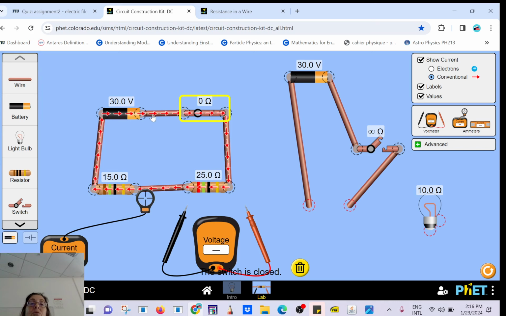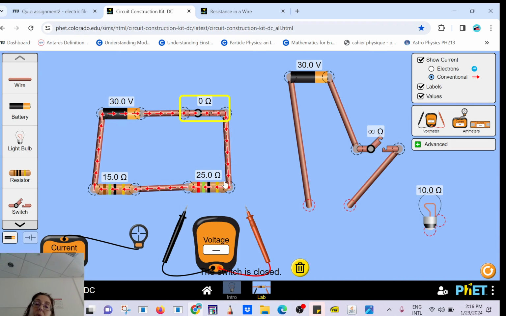If you imagine this is coulombs, right? So every second you have that many coulombs of charge being produced. That will be your amps. And it's everywhere the same, of course. Like imagine you have a pipe, right? Water has nowhere to go, so it will be the same everywhere. So in a circuit in series, the current will be the same everywhere. Do you agree?